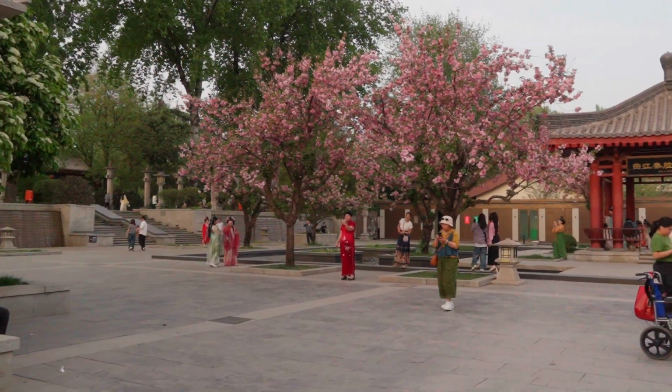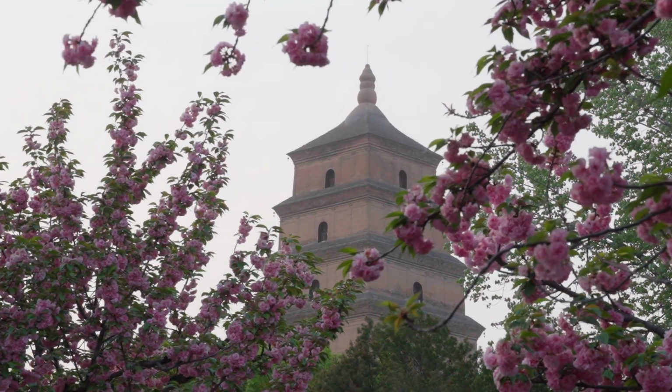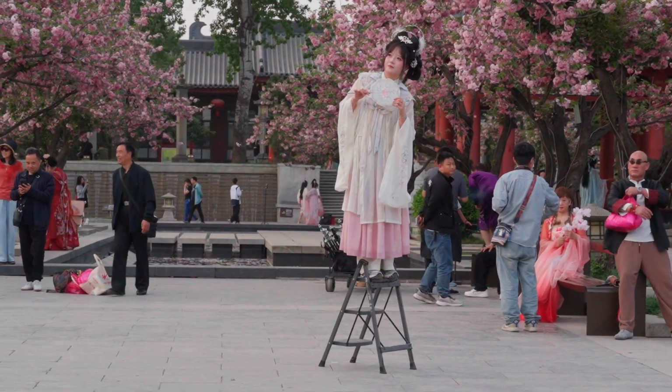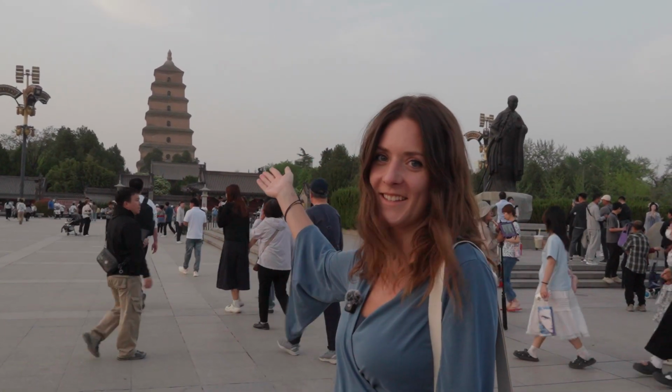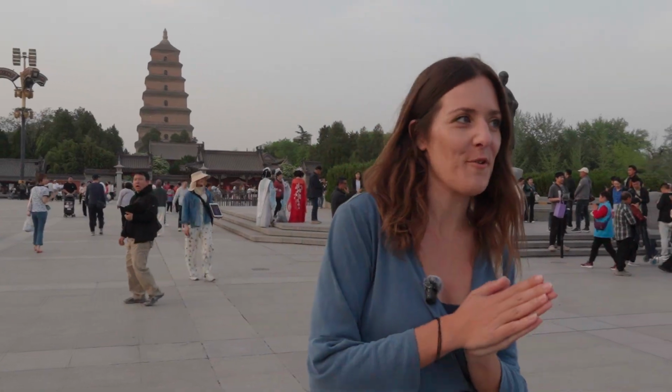The photo frenzy continues at the Giant Wild Goose Pagoda. The whole area is especially beautiful this time of the year. It's April and the sakura trees are in full bloom. With pink petals floating through the air, it's no wonder everyone's out here snapping photos. Well, the scenic area is amazing. The pagoda itself closes at 6, so we came a bit late, but we can still see it, it's really gigantic. And honestly, just seeing the crowds, observing people and soaking in the atmosphere of this unique city, it's more than enough. And anyway, we already over budgeted for today, so really no regrets.